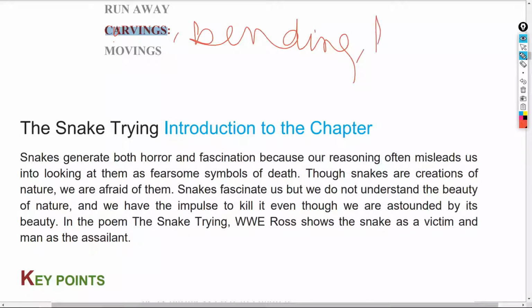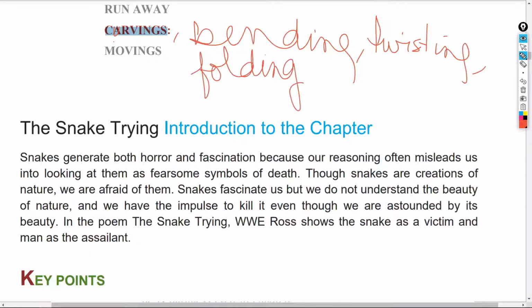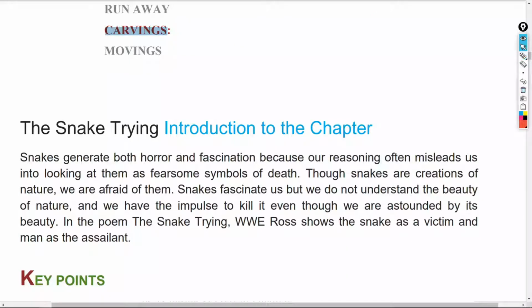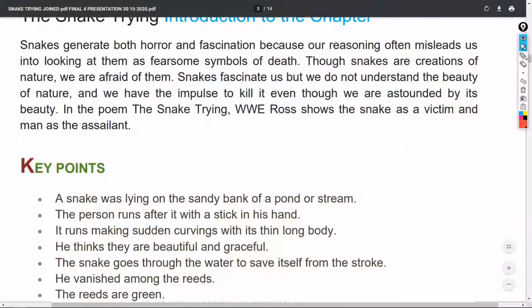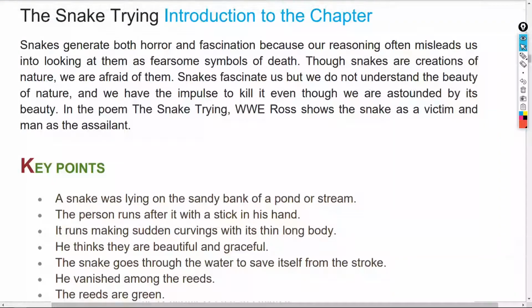Bending or twisting. और क्या होगा? Folding, है ना. अभी हम देखते हैं इंट्रोडक्शन, है ना. इंट्रोडक्शन देने के बाद हमको, है ना, it will be kind of briefing to the point, then it will be quite easier. So it will also help us to summarize.